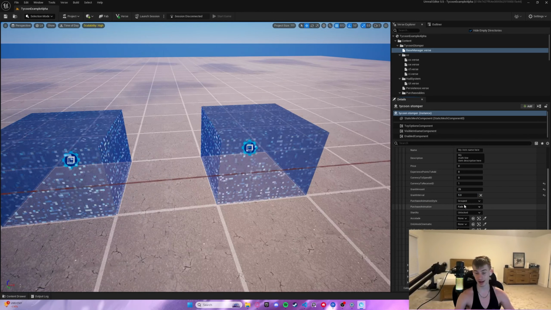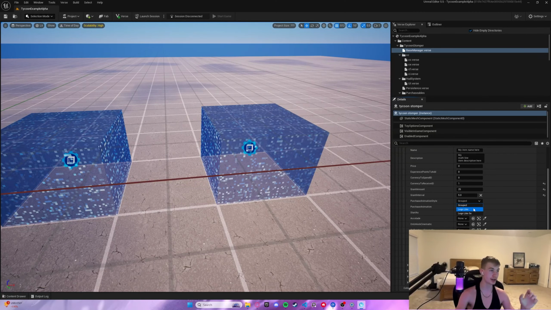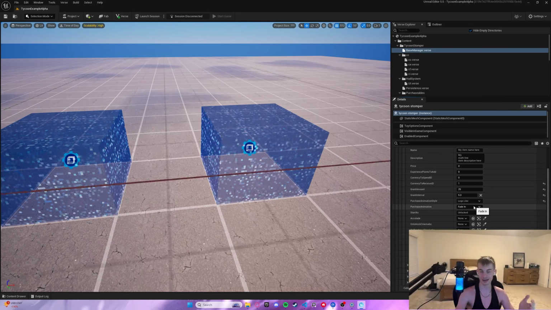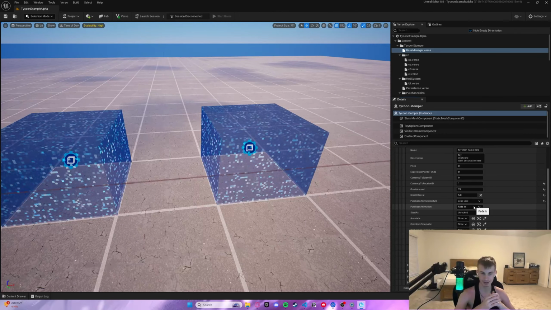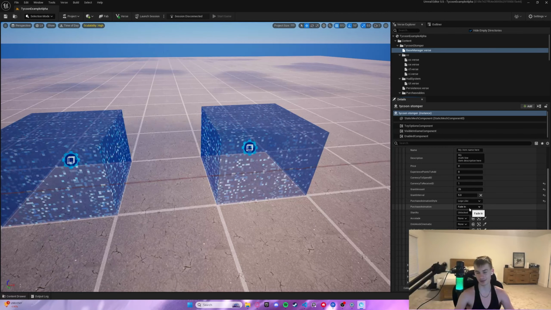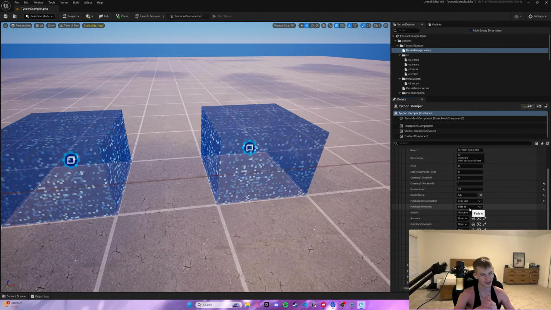Here's where animation style is. So you can do grouped or Lego-like. We talked about this earlier. Lego-like is it just falls one by one. Grouped, they'll all fall together, right? So I'm going to do Lego-like because it's fun. If you're only using one prop, it literally won't do anything, but when you have more props, you'll actually be able to notice it. Purchase animation: you have a slow fade in, a fast fade in. I'll just keep it at fade in. This is so I can add more in the future, or you can add your own custom animations if you want.